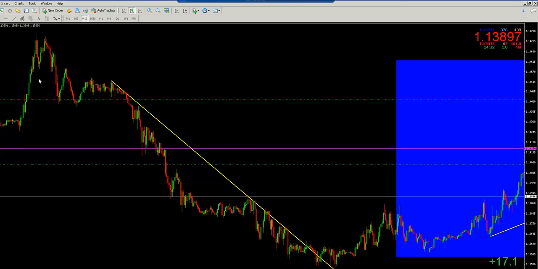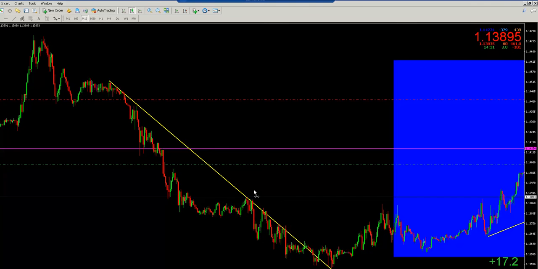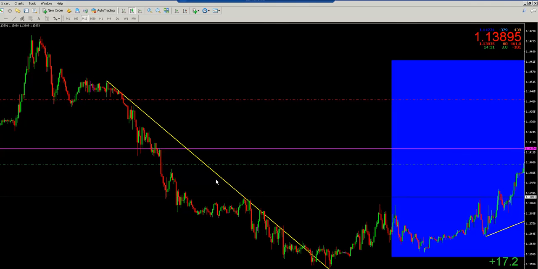What do I mean by swing high? Basically this is a swing high, this is a high. It swung low here, that's a swing low, swing high, swing low, swing high, swing low, and then swing high. Then if you consider that this is actually a swing high and a swing low, it's touching 2 swing highs. Or as a matter of fact, it's touching 3 points, 1, 2, 3, which is brilliant for me.